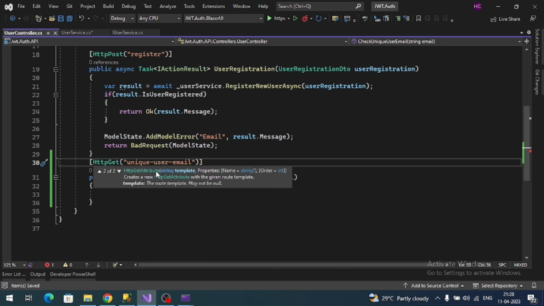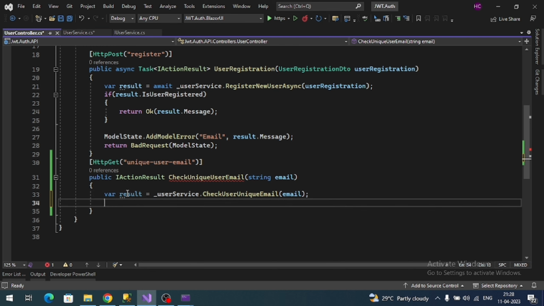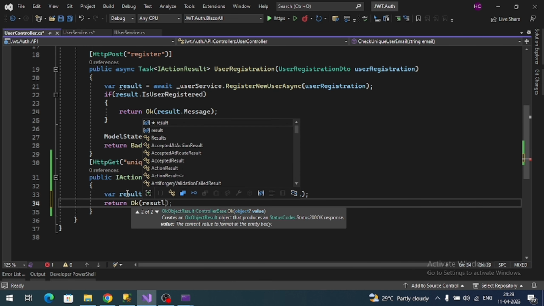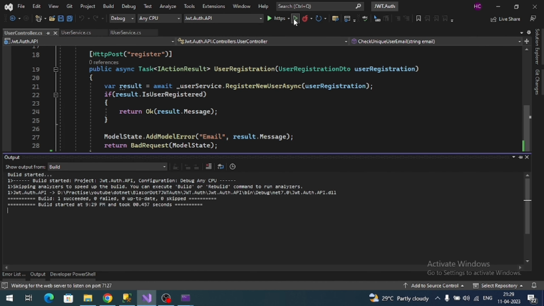Okay, so here var result equal to _userService dot CheckUserEmail. Okay, and finally return that result. Now let's check our new endpoint in the Swagger page.